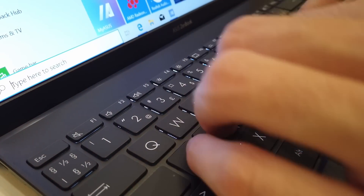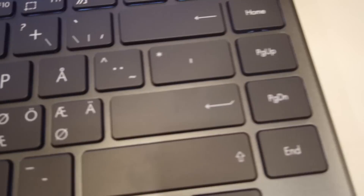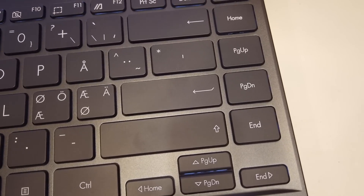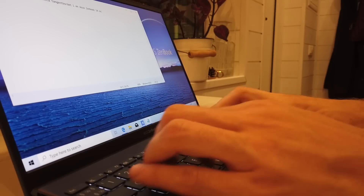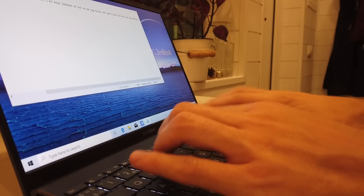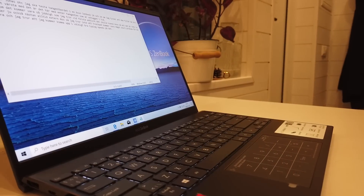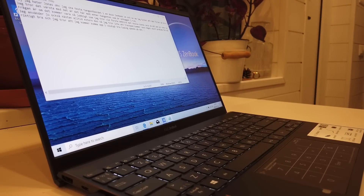The first thing I notice about the keyboard is the non-standard enter key that is cut off in half, which I don't really appreciate in general — it's going to be interesting to see if I can get used to it. I thought the keyboard would be a little too low travel and that I'd be very annoyed by the split enter key. I have to say though, I really like typing on this keyboard and the speeds I'm getting are a lot better than I expected — a positive first experience.